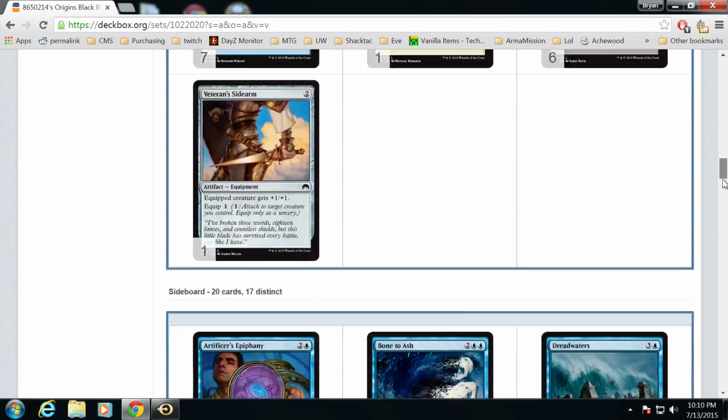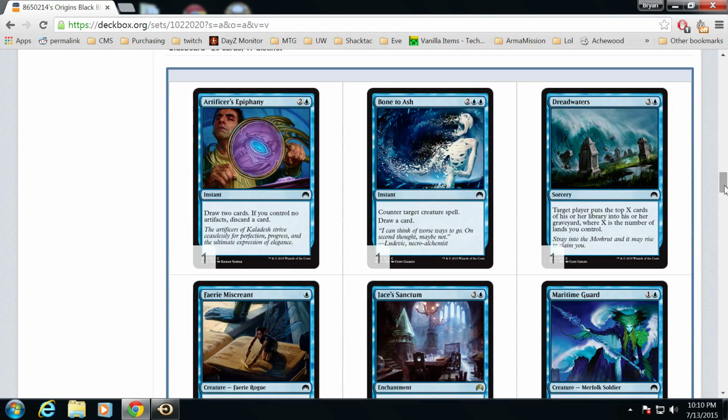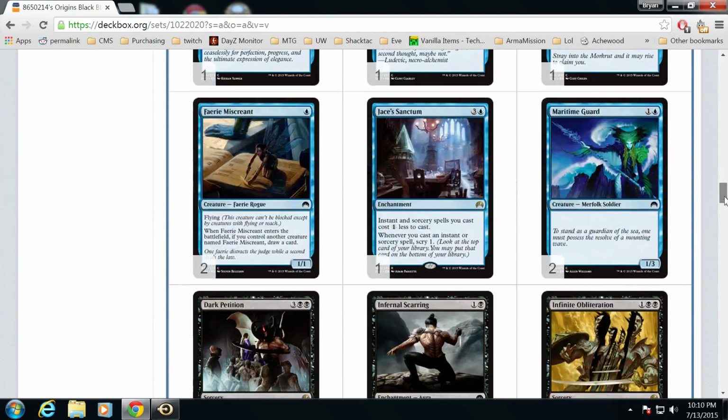Yeah. What else would you look at? I think I would look at the Maritime Guards. Yep, and these were in the sideboard, and I actually considered them for the main. But there are enough 3/2s and stuff like that that eventually they would just get outclassed, and I wouldn't even trade them off. I would just chump. Yeah, I kind of like the Maritime Guards for double block potential.